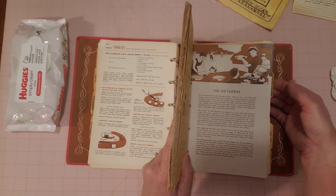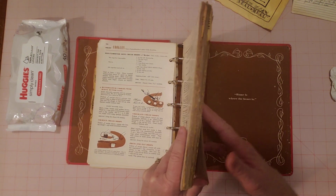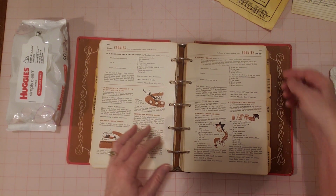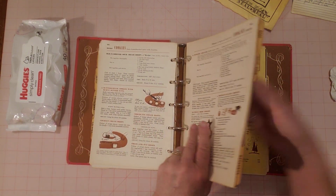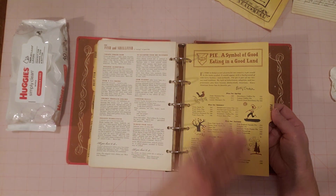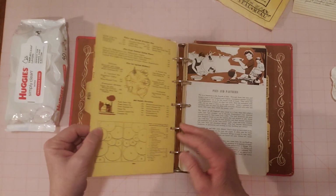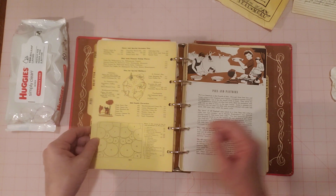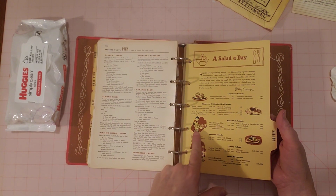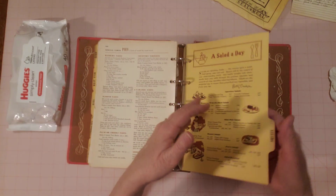And of course, when I'm making a recipe journal, I don't use all of the pages, really not that many of the pages and dividers. And then I like to cover, say, here's one that looks good right here, pies. If I were going to use this one, I love this. The tab's not bad. And actually, these have really cute divider pages, don't they? They're not super colorful or anything, but they're very retro looking. They have the ladies on there, and then interesting stuff in the back. So I wouldn't really do much to these.